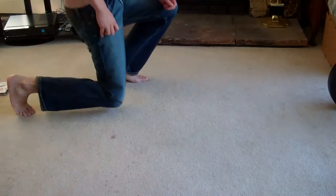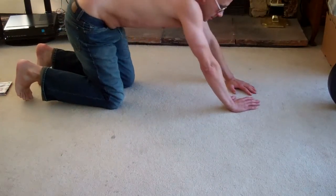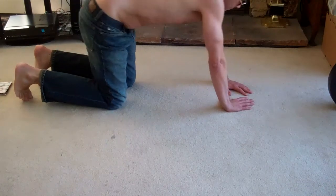So we're going to do the diamond push-up. This works the inner chest. It's one of the hardest push-ups to do, but it's awesome.